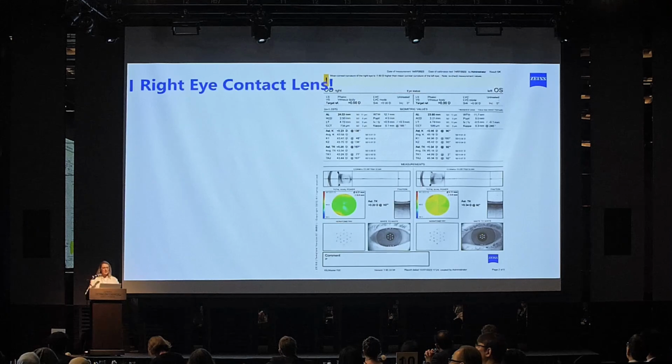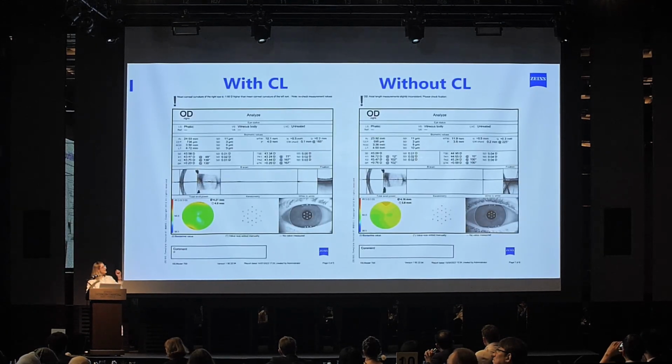And then this one was interesting. Here's a patient where you can see there's some asymmetry when you compare the two eyes. It turns out they came along for their assessment with a contact lens in their right eye and forgot about it. So this was the scan with the contact lens in. When we look at the scleral image closely, you can just make out the edge of the contact lens there. So we had them remove the contact lens, come back a couple of weeks later, and there's a really big difference in the keratometry. If we missed that, we would have ended up with an unfortunate refractive outcome.